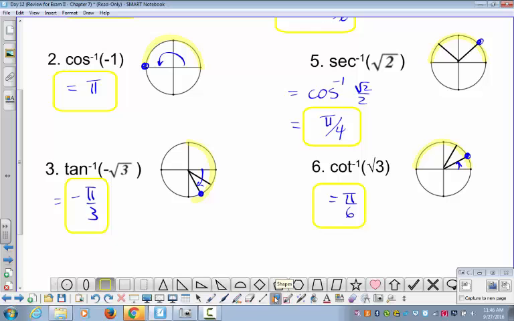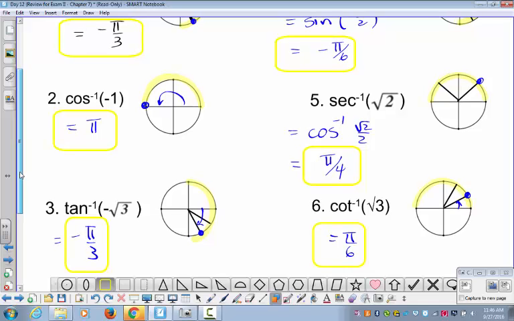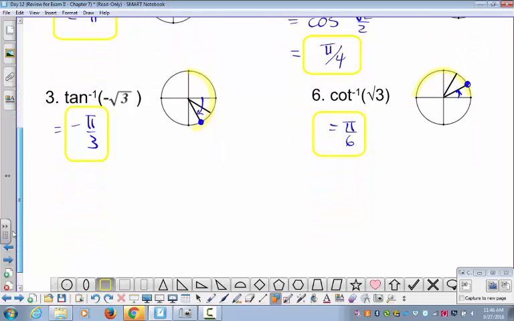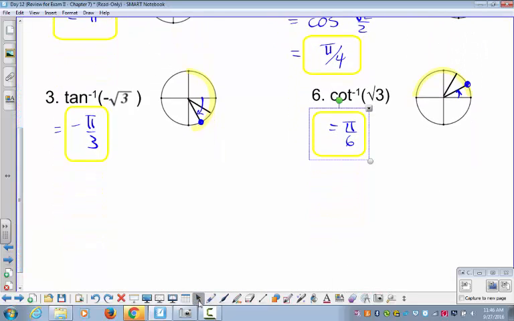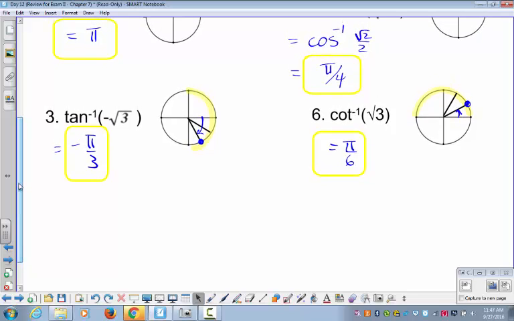All right. Any one of those 6 cause you trouble? Any one of those 6 you want to talk about? Yeah? Could you write down on the board one more example of how you got the pi over 3, the cotangent of all the inverse? This one here? Yes. You said pi over 3. Do you mean the root 3 or the... I'm just trying to get the connection between the inverse and tangent.